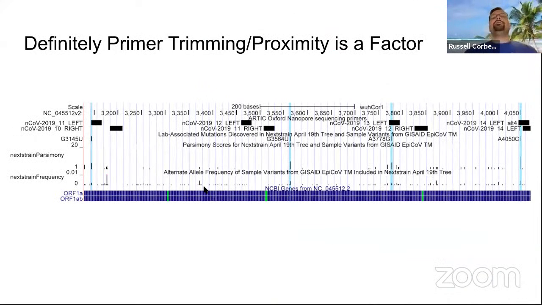Okay, so the other thing that goes on here is that, as I alluded to, probably the biggest source of these errors has been primer trimming and proximity to primers. So there's cases where some are literally overlapping primers, so that's here, here, and out here. There's also cases like this one where it isn't obvious why exactly this happened, but it certainly has a lab-associated effect, and so we recommend it get masked as well.